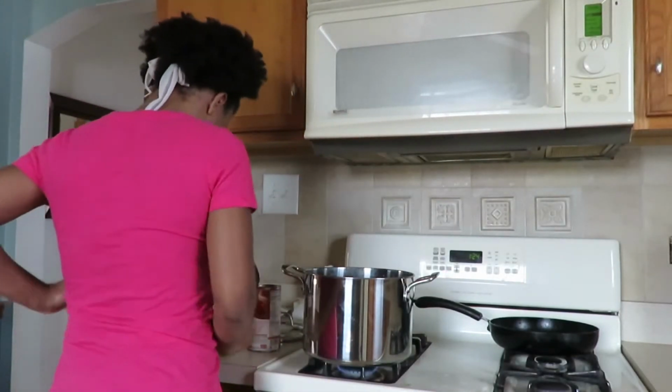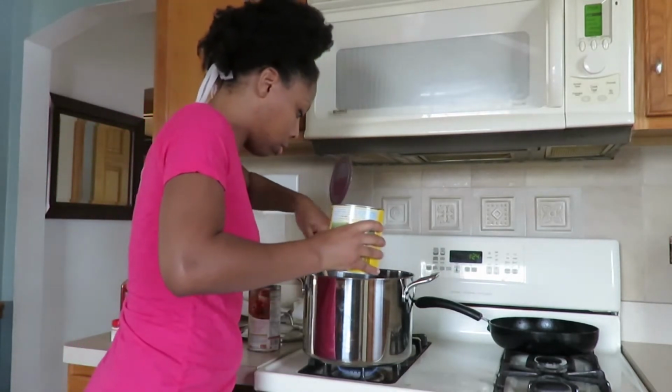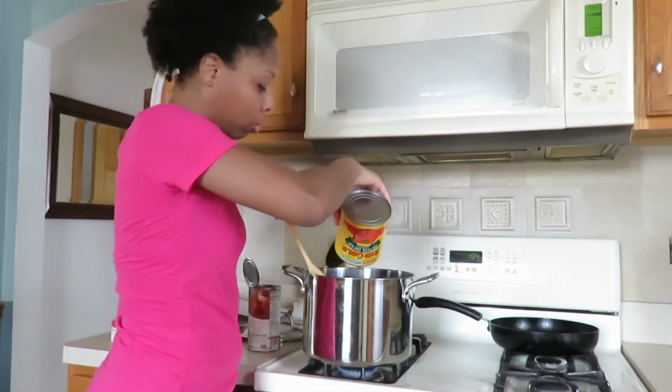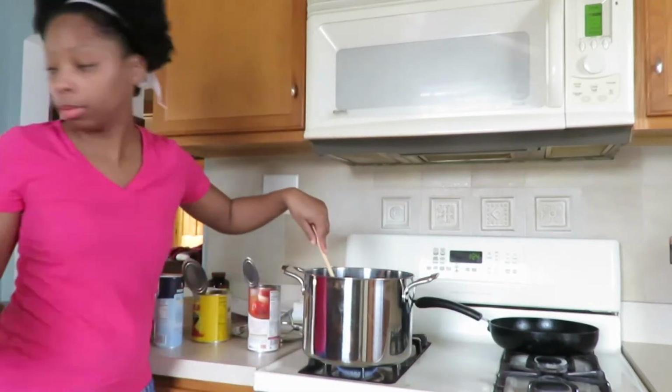Okay, so now I'm gonna add those 2 big old cans of tomatoes. Make sure that you get the petite diced tomatoes, not just diced tomatoes.